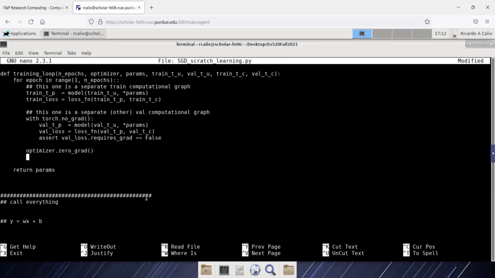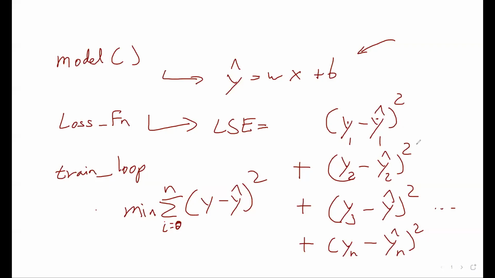As I said, remember the idea there. Let me go back to the whiteboard and explain that so it's a little bit more intuitive. Imagine I'm going to use a more complex model for this.